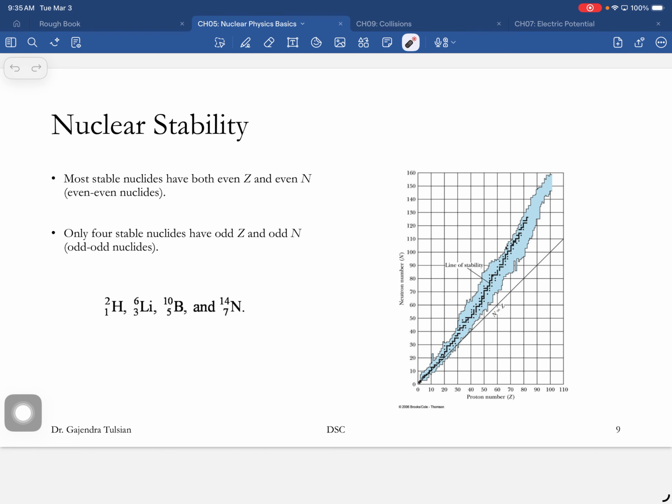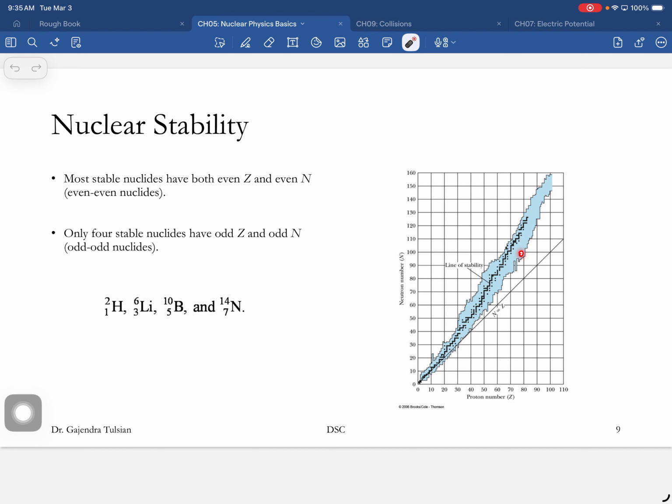Okay. What about these guys? So an 80 proton and a 90 neutron. What about this guy? The white stuff. Okay. What this white area is, you can't make those nuclei. Okay. So you can't make a nucleus with 80 protons and 90 neutrons. So these are the only nuclei that we can make. The ones in dark are stable, and the light blue are unstable nuclei. So we'll talk about these nuclei.